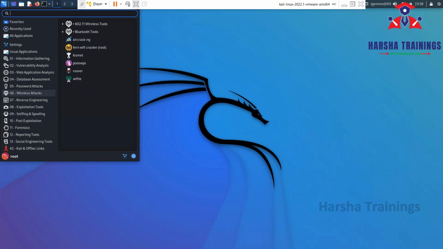And what we have for reverse engineering, we had some tools for exploitation, Metasploit. This is a very good one. We'll also be talking about it now. Likewise, there are so many tools, so we'll be covering only the recognized and usable tools. So that's why we are using Kali Linux.